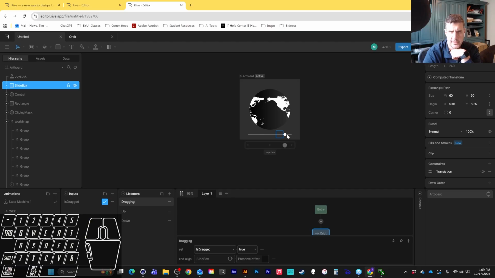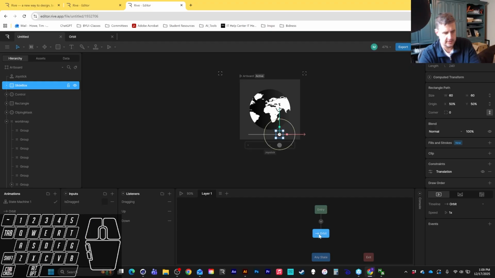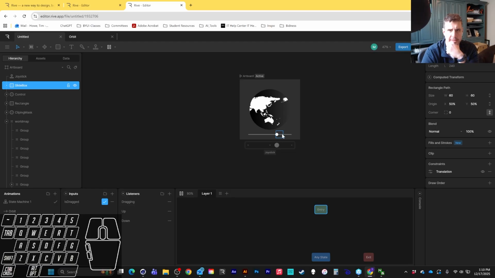And it's not working. Now, I think one of the reasons it's not working is because it thinks I want to play this animation. So let's go ahead and delete this animation here. And hit play again, and it's almost working, but it's just setting is dragged to true too often. It is trying its best to kind of align to my mouse, and it is halfway working. So let me troubleshoot this.